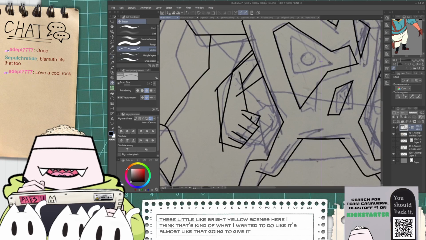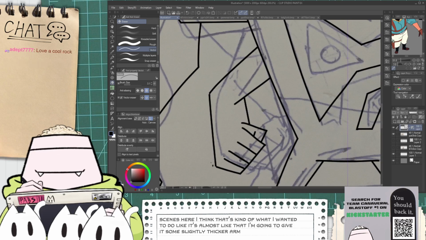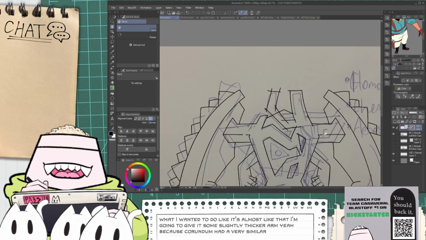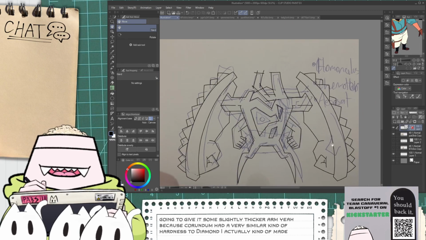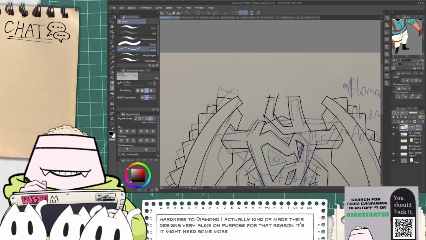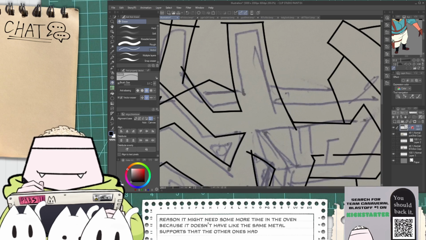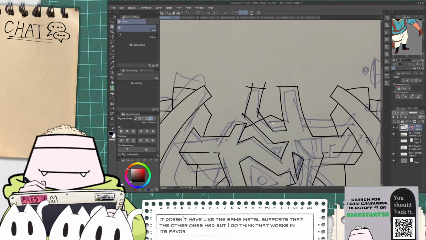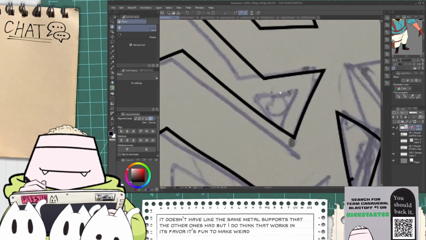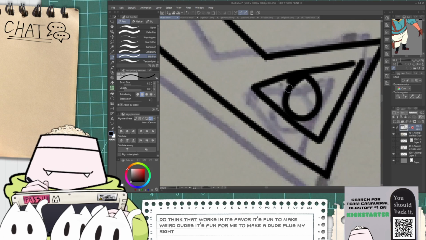I'm gonna give it some slightly thicker arms. Because Corundum had a very similar hardness to Diamond, I actually made their designs very alike on purpose for that reason. It might need some more time in the oven because it doesn't have the same metal supports that the other ones had. But I do think that works in its favor. It's just fun to make weird dudes. It's fun for me to make a dude.